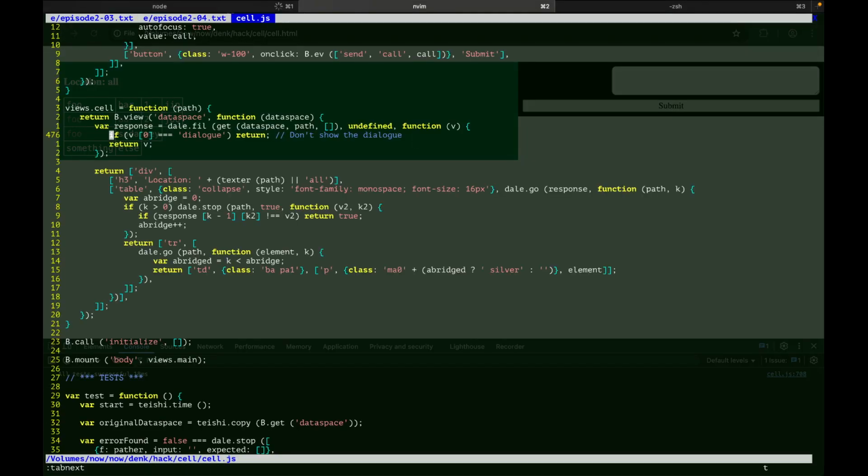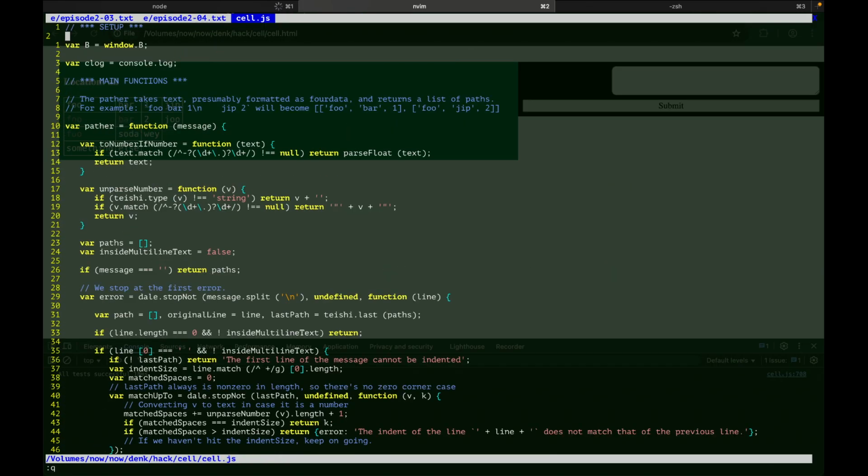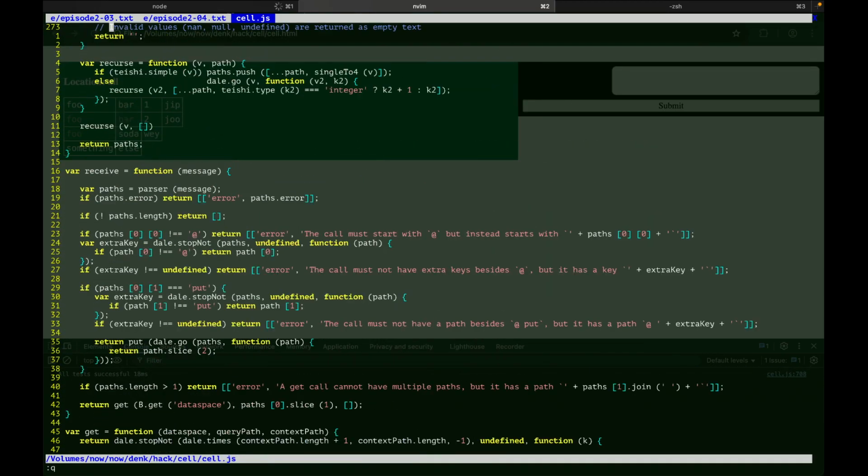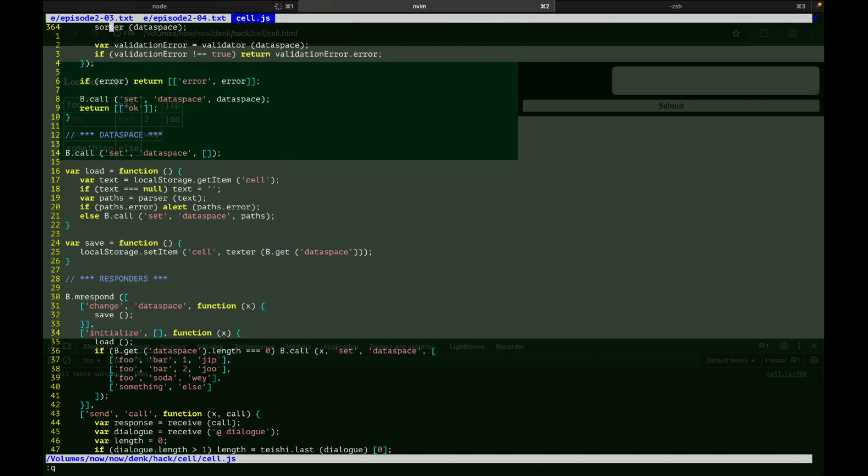Let's just do it. So we have cell.js. Before we do that, we need to have the core of Cell in an exportable file with all these functions, the pather and whatnot, and then we're going to have the client and the server. And the client and the server are not going to be the core Cell. They're just going to be implementations that use Cell to do their thing, but they're not the core of Cell itself.